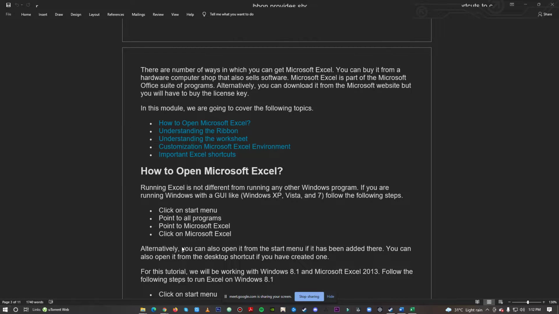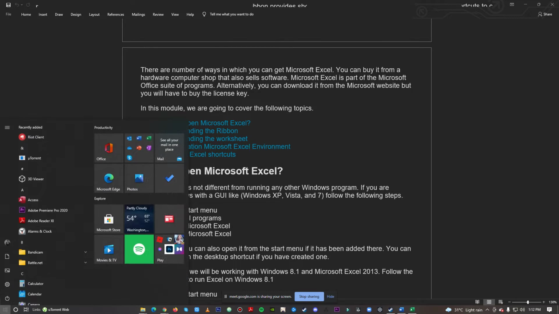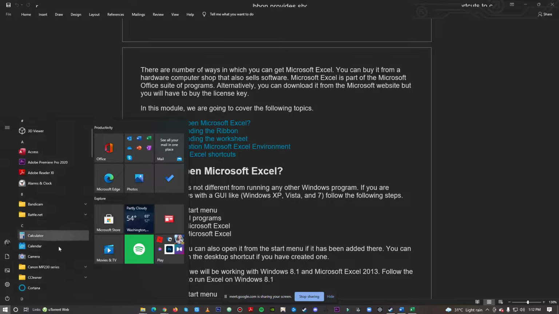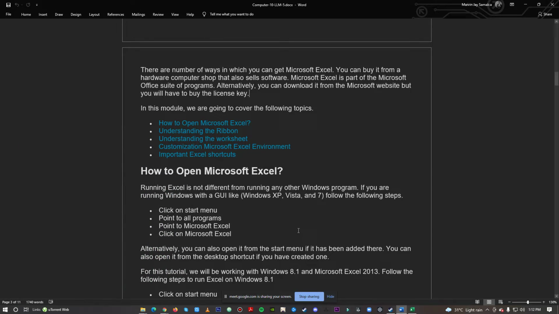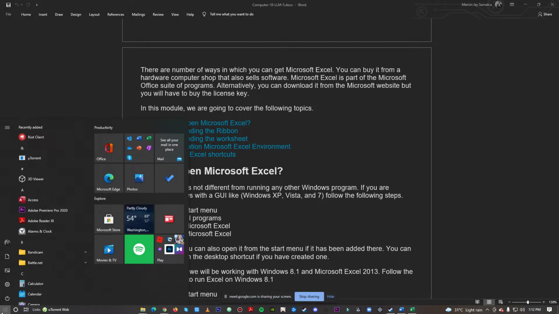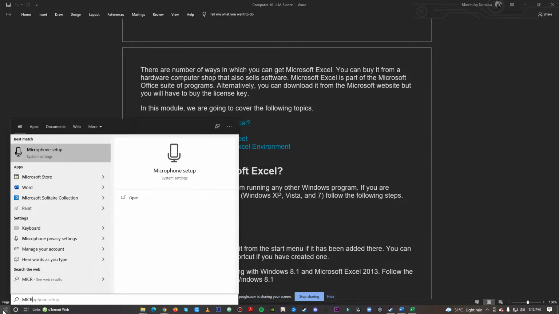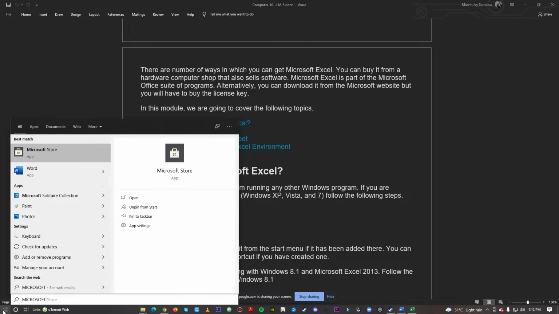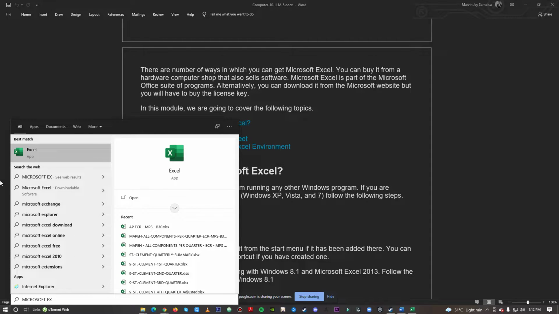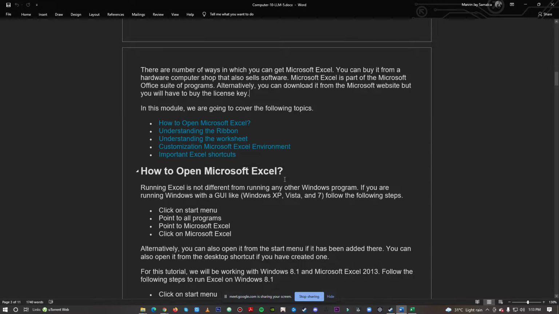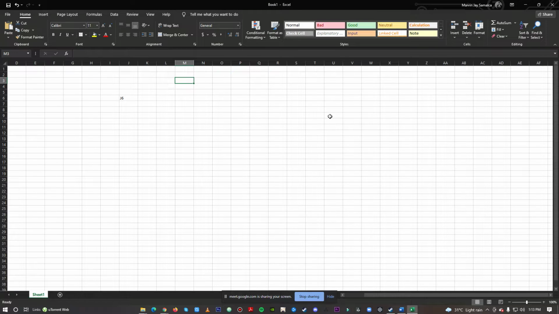Start menu. Point to all programs. Or you can just simply point here and start typing Microsoft Excel, and it will show up, and then click the application and it will open up like this one.